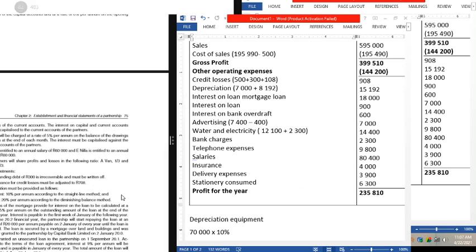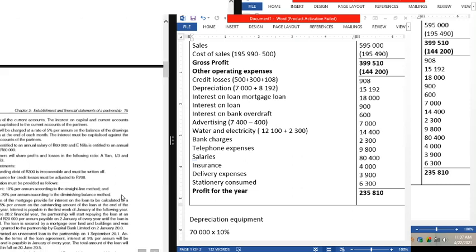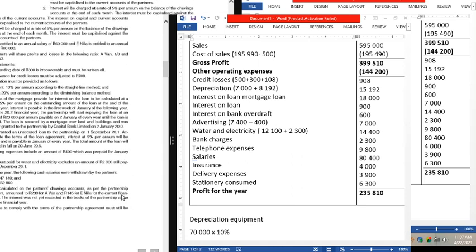Okay, so now let us look at the last adjustment. During the financial cash flow, this one will be dealt with on the statement of changes in equity. Even this one will be dealt with on the statement of changes in equity. These two will be dealt with on the statement of changes in equity, so it's not necessary for us to do them.